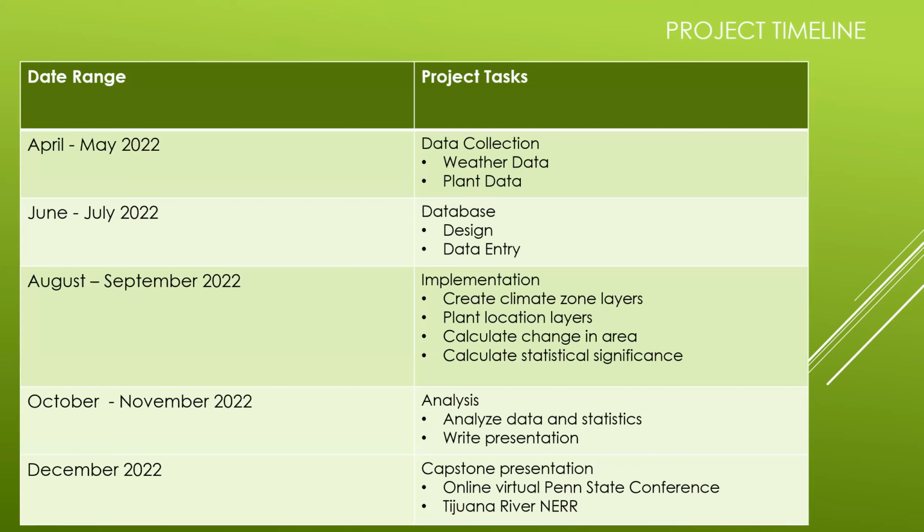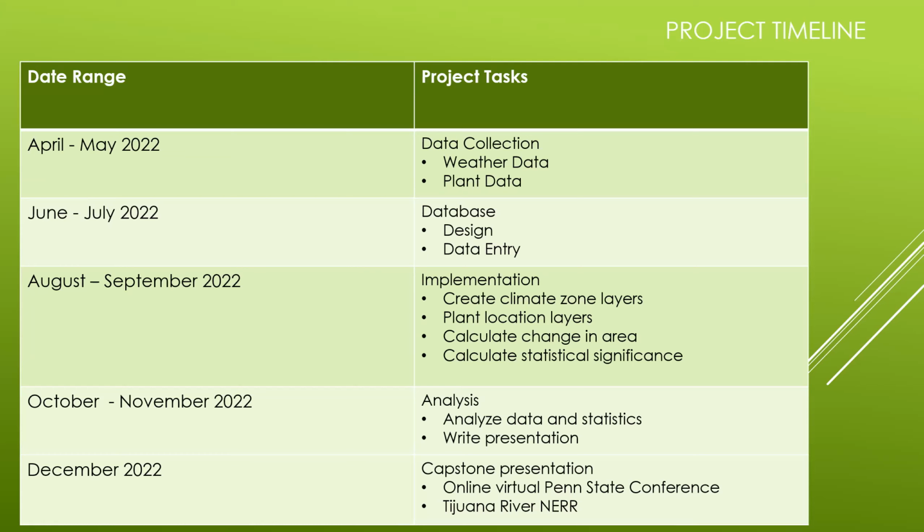I plan to use the spring and summer to do the bulk of my data collection, and this will ensure that most species are in the growing or flowering phase and are therefore easier to identify. And this will be helpful when I verify species locations, which I do plan on doing some of just to verify that my starting data is accurate. And then I anticipate this will take no longer than 2 months.